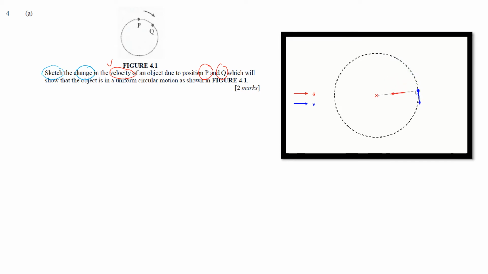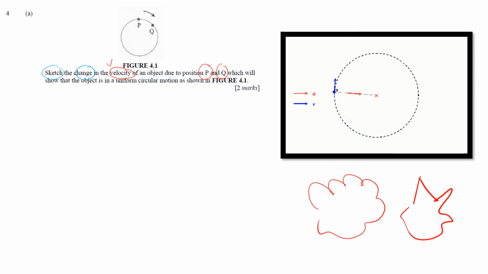Why does it need to be perpendicular? If it is not perpendicular, it will not make a circular motion. It will make a cloud shape or a star shape, whatever it likes. That is why, if you look, this is your V, and your centripetal acceleration AC is always directed toward the center. So V and AC must be perpendicular if you want to make a circular motion.